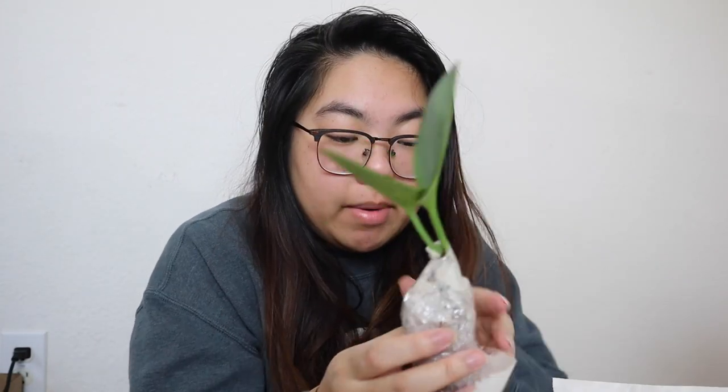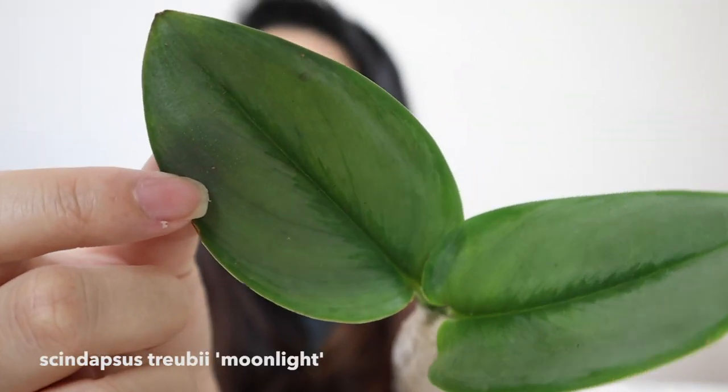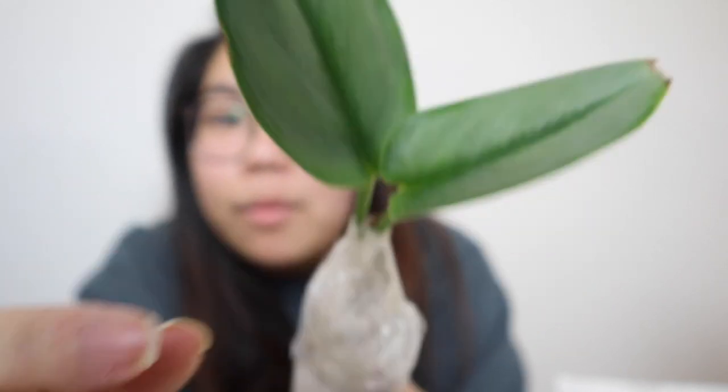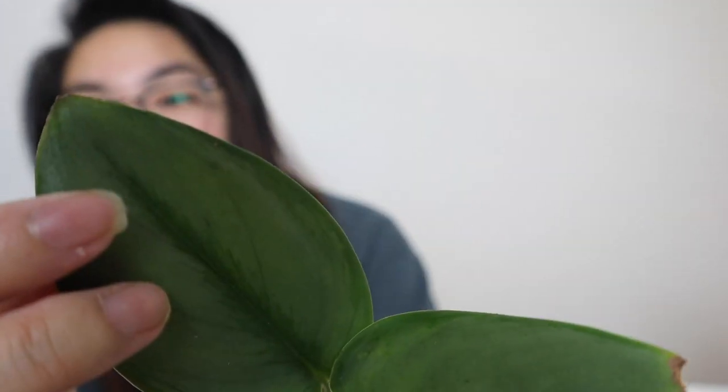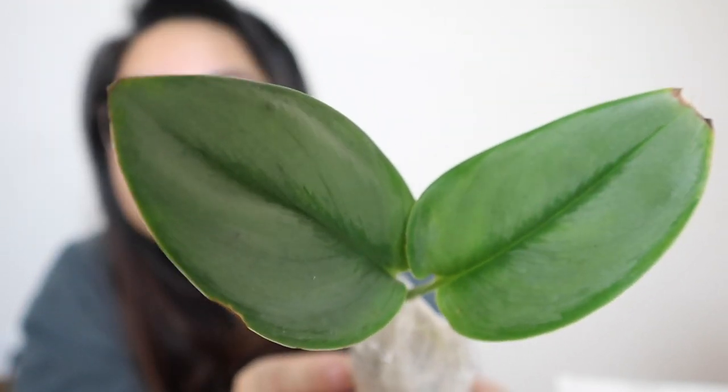She taped it to the paper — I'm just gonna rub it off. Okay, so this is a scindapsus chubby moonlight. Wow, it came so well! It was documented in her photos that the tip would be a little bit damaged right here, and I don't see any additional damage — this looks exactly like the photo she sent. It came super fast, right on time, and she shipped it exactly when she said she would. I'm so happy with this!